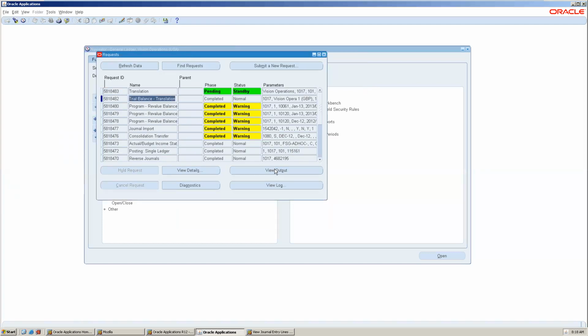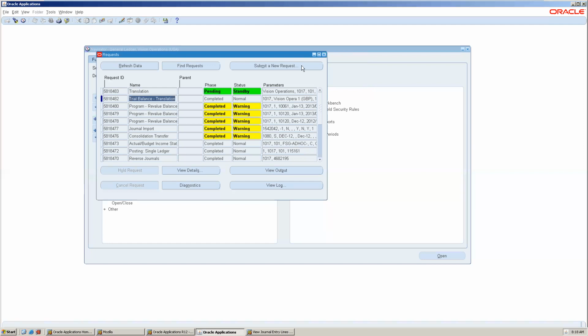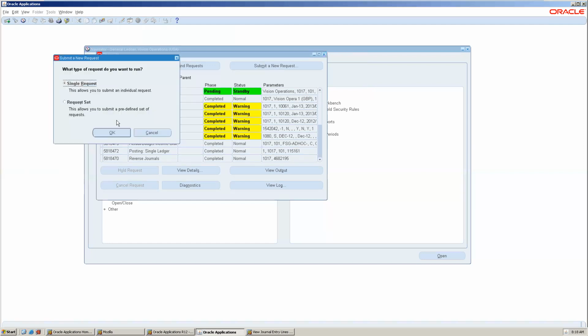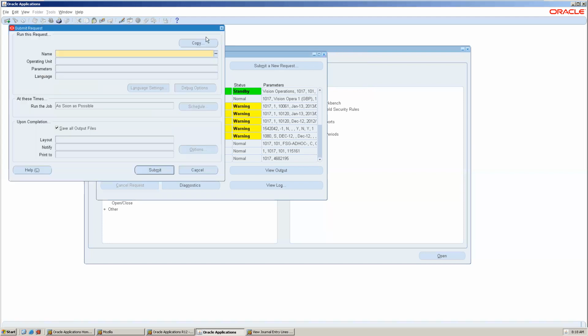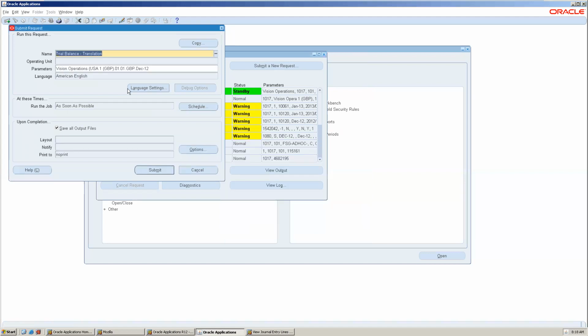Trial balance transaction will be, no data from the program. We have to give USD. There is an option, copy the request. Whatever you have given, just copy it. It will come the same way.